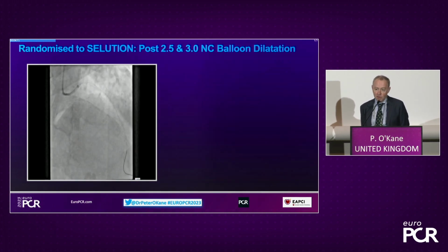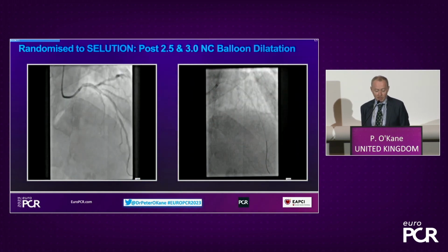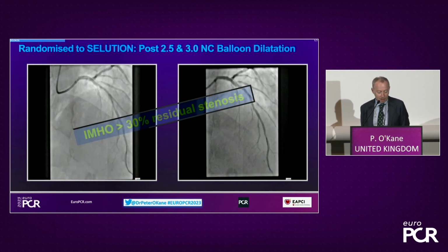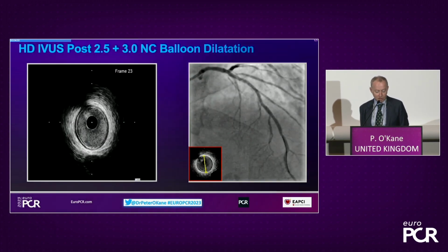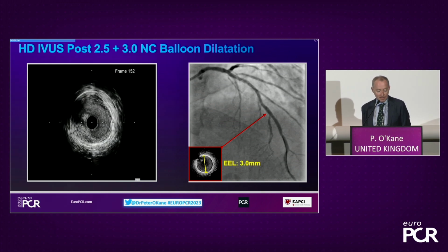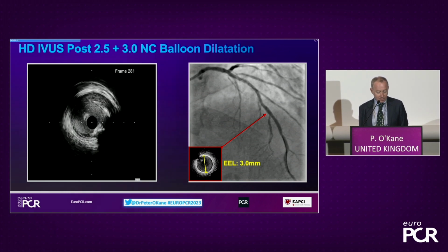Now, I guess initially when we got randomized DCB, we thought, oh, that's going to be tricky, but we're learning how to do this technique. Now, that was the angiographic image after ballooning, and I felt that this was not less than 30% stenosis, so I thought we hadn't finished at this point. But of course, I like to image during the case as well as at the start. So we're now performing some repeat IVUS.